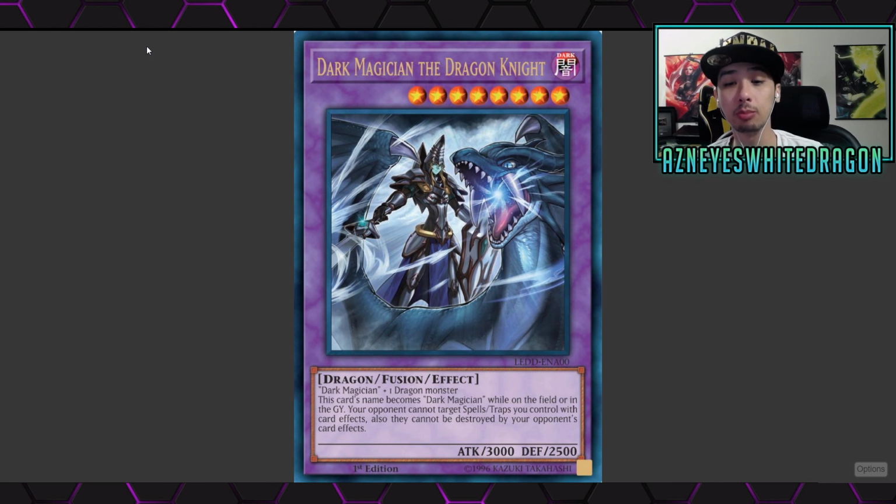And this card's name becomes Dark Magician while on the field or in the graveyard. Your opponent cannot target spells and traps you control with card effects. Also, they cannot be destroyed by your opponent's card effects. That's actually pretty cool. However, I feel like people just bounce back in because Stella is still a very relevant card in the game. Firewall Dragon, a pretty good card as well. But, I mean, a little bit interesting. I think this is more of a fan-servicey card than an actual good meta card.